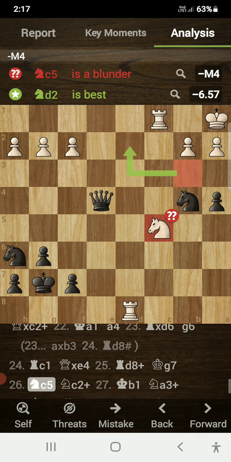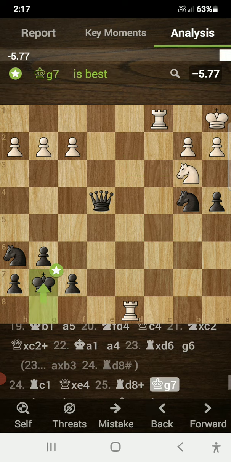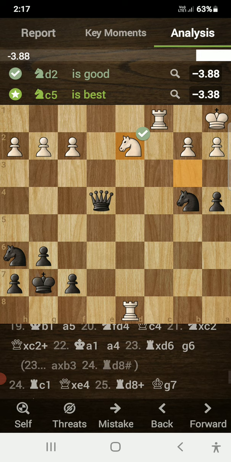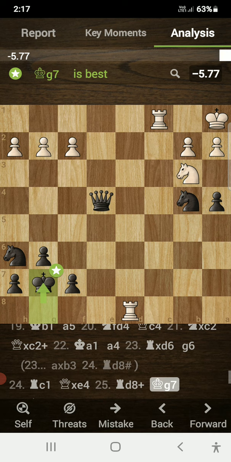And now he played knight to c5, and that was a big blunder because it's already a mate in 4 now, and that too in two different ways. So let us see what was the best move in this position. Well, the best move in this position was knight to d2, and I will tell you later why this was the best move. But let us see what happened in the game first.